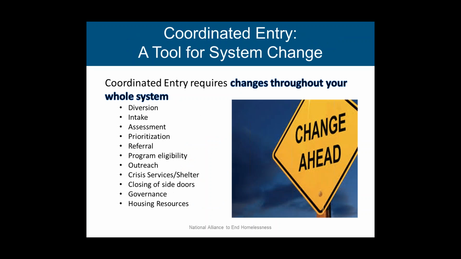The key takeaway for today is that coordinated entry requires changes to be made throughout your whole system. It is a great opportunity to look at many parts of what is currently happening. You might not feel like you have much of a system right now. It might be really hard to do something like map your system. Oftentimes when we have people try to map their system, it's really just a collection of different processes and a lot of different programs, and people are doing things very differently. So this is helping you make the changes you've wanted to make for a long time, and that also means that this is going to take a lot of time. This is very difficult long-term systems change.